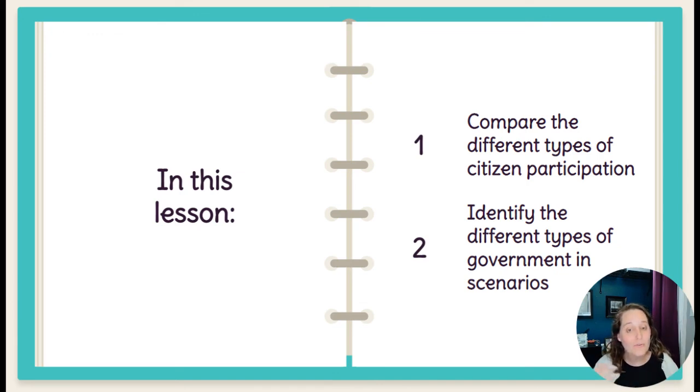At this point, you should be able to compare the different types of citizen participation and be ready to identify the different types of government in different scenarios. If there's anything you've missed at this point, go ahead and rewatch that portion of the video. And if you have any questions, please feel free to come and ask.